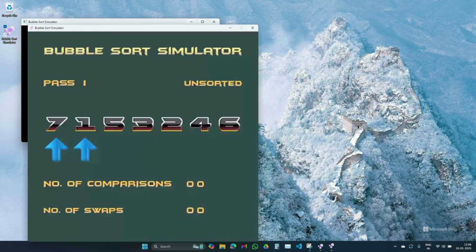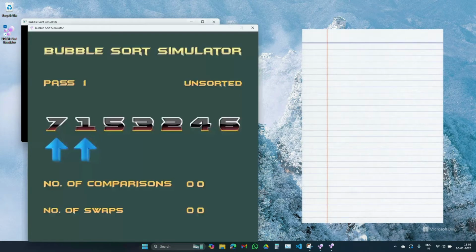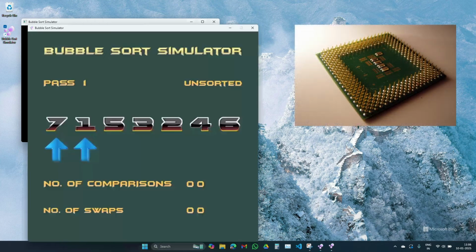Let's say we have a bunch of numbers in front of us. Now our job is to get these numbers sorted. Both you and I know at first glance that these are the numbers from 1 to 7 jumbled up. And if it were up to us, we'd simply take out a pencil and a paper and write 1, 2, 3, 4, 5, 6, 7. Big deal, right?